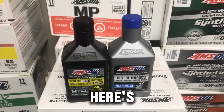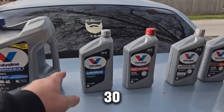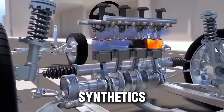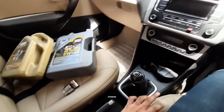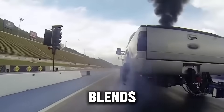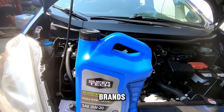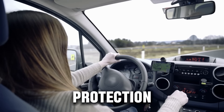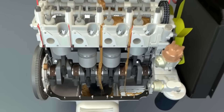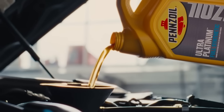So how do you choose the right oil? Here's the simple guide mechanics swear by. First, check your owner's manual — it's not just about viscosity like 5W-30, it's about the certifications: API, DEXOS, or ILSAC. Don't skip that part. Second, look for full synthetics — semi-synthetics are okay, but real synthetics handle heat and cold better and reduce sludge buildup. Third, avoid bargain bin oils — cheaper blends often use weak base stocks and too much viscosity improver, which breaks down faster. Fourth, stick with one brand, because mixing brands can cause additive clashes that affect protection. And fifth, change oil on time, not just by miles — even the best oil loses its protective edge over time. If your car sits for weeks or months, still change it every six months.